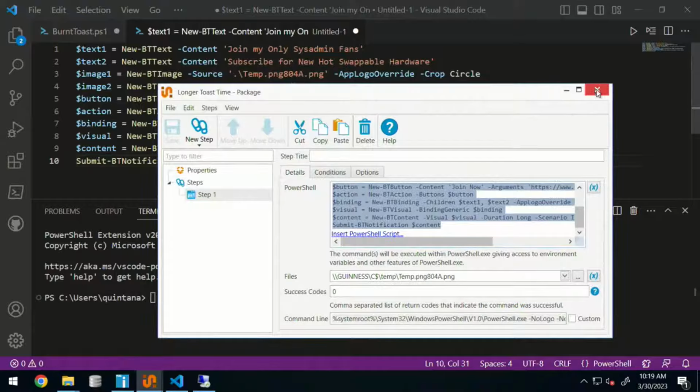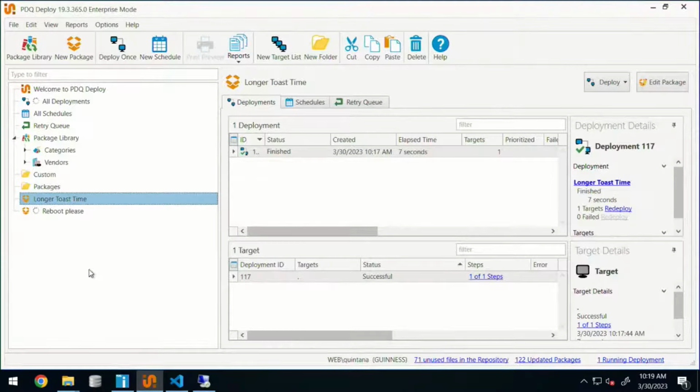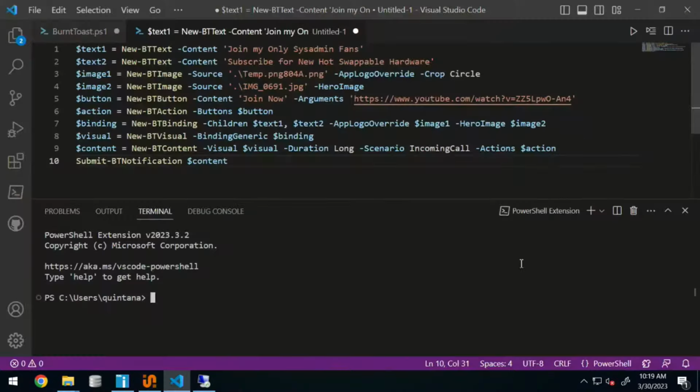So Jordan, is this a security concern though? Honestly, are the security people out there freaking out because your users are going to click on a link? Is it dangerous? Are we worried about this? So if someone has the ability to send toast notification to your computer, there's already been a breach somewhere. But I would say if you're doing this, you are going to get an eyebrow raise from your security team, so I'd clear it with them first. But overall, to send that requires a different level. They're already running code against a computer at that point to run it. So either they clicked on something malicious to get it to run, or someone malicious is already within your network.